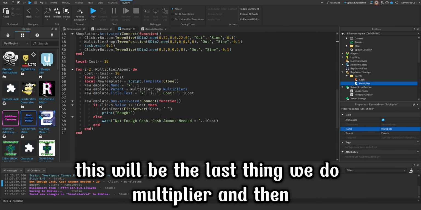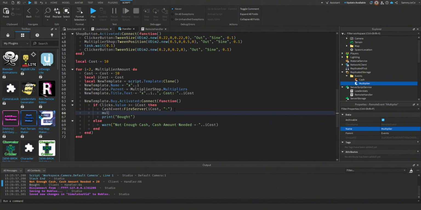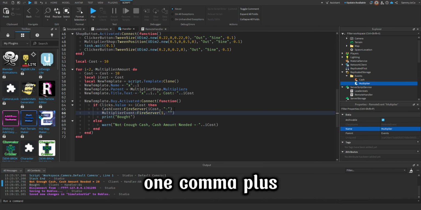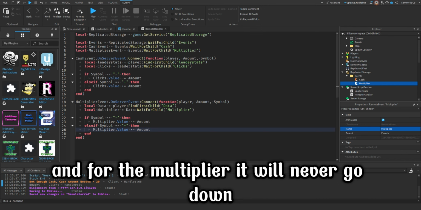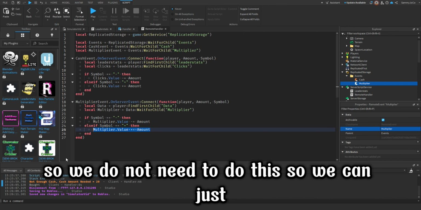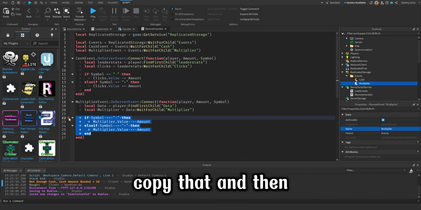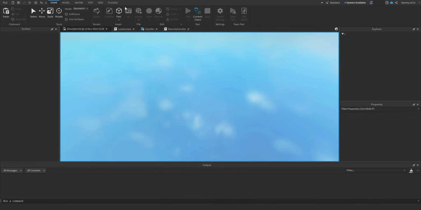Multiplier, and then it will multiplier event fire server, and then i comma plus, and for the multiplier it will never go down, so we do not need to do this, so we can just copy that and then paste it like that.